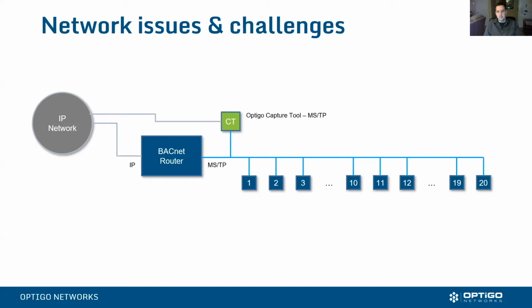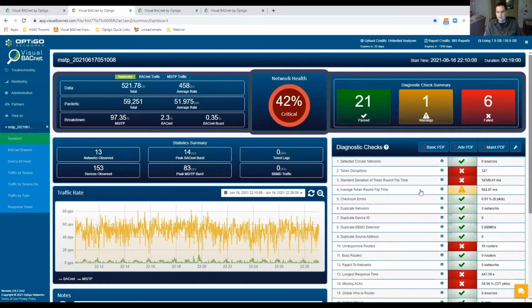That's interesting. Why don't we take a look at one of your early captures and see what kind of data that threw out? So it looks like one of your early captures that you presented had a health score that was pretty low at 42%. But there's a lot of red X's over here on the right-hand side. You can see some of the erroneous data. So there's definitely something clearly going on in this network. And once you saw this data, what was the next step?